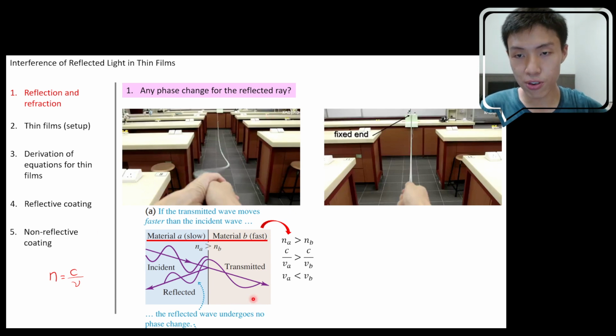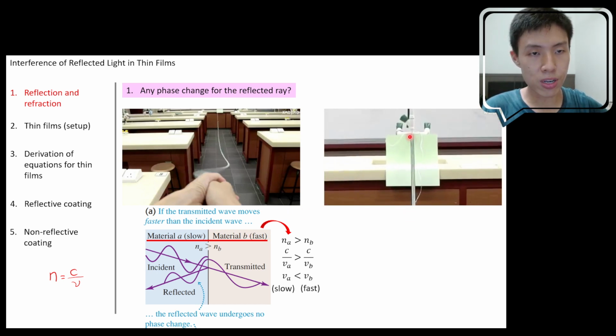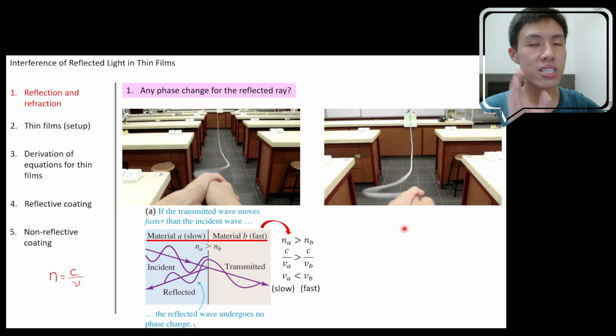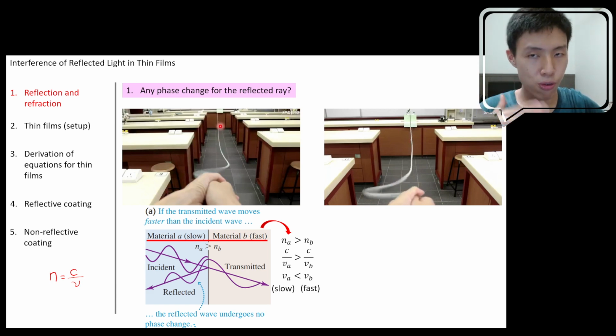Okay, so this is for the diagram on the left, or the video on the left. Let's look at the video on the right now. Okay, so video on the right, you still have the same slinky spring, but it's connected to a fixed point. That point cannot move. So now you see if I transmit my wave on the right, it reflects on the left. Okay, so this is a very different situation from just now. Just now, if you send your wave forward on the right hand side, you come back on the same right hand side because it was a loose end.